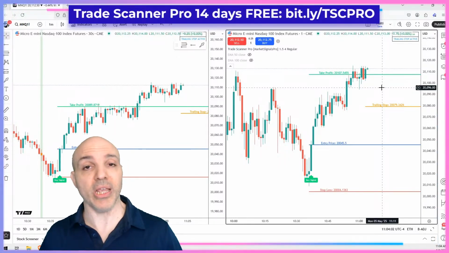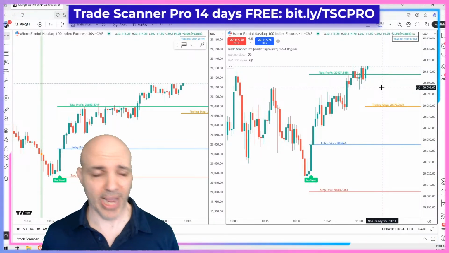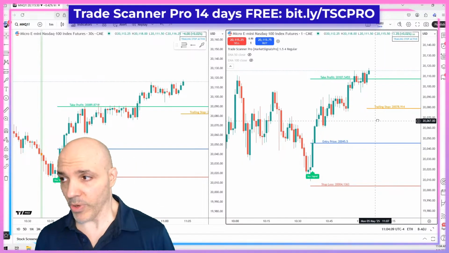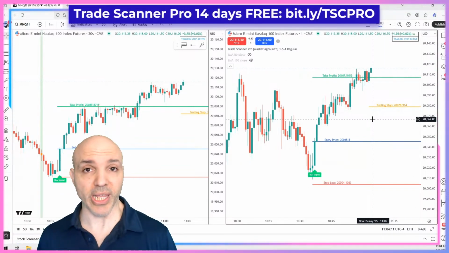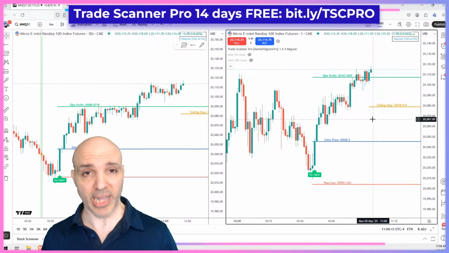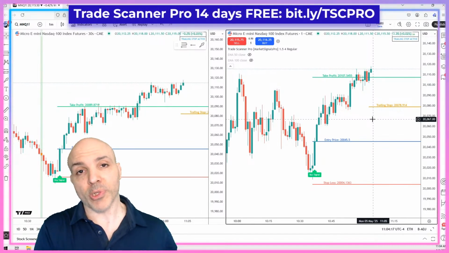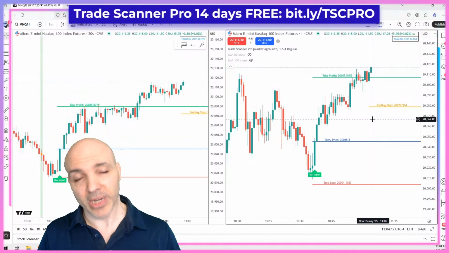And we're looking to see if I can beat the eval in a sustainable way. And it's going to take some time. But we're going through this process together. It's a journey, and it's an immense learning experience for using the Trade Scanner Pro and the thought process that's required to come up with the idea.